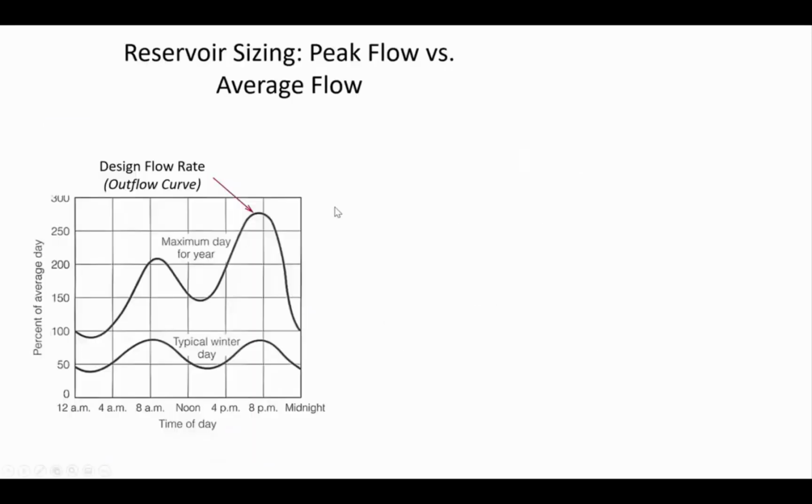Now, I've provided this curve in the past on a homework assignment and asked that you digitize it, meaning for every hour of the day, go over here to the vertical axis and then just read the number associated with this larger curve. So the maximum day for the year, this is showing just the temporal variation. Temporal distribution just means how something varies over time. And so what we are seeing is that there's some maximum for the day.